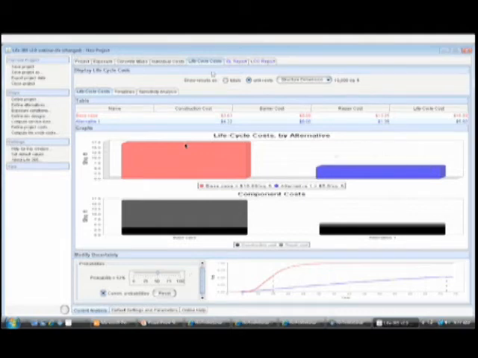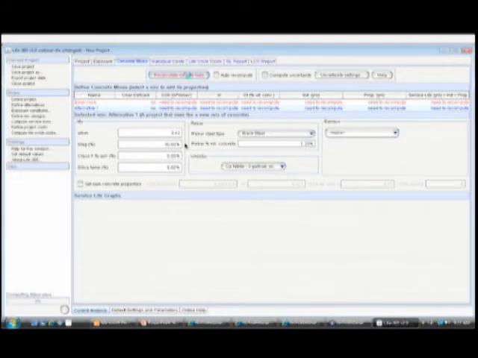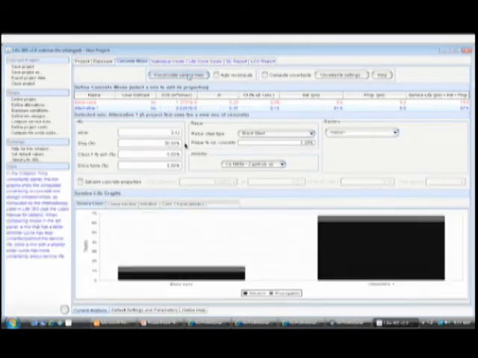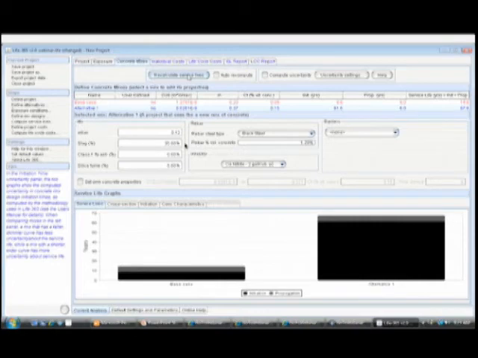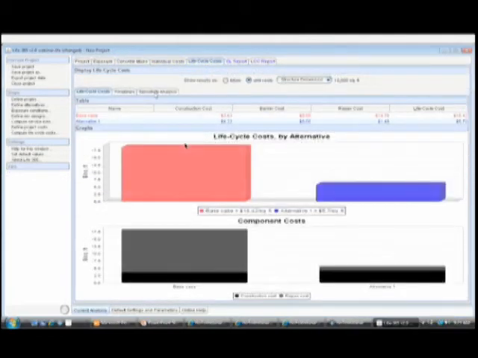The last thing that I want to show you in terms of capability is I'm going to turn off the uncertainty calculation and recalculate, and then quickly look at the sensitivity analysis. And again, sensitivity is where we really don't know what that distribution looks like. We don't know if repair costs have a normal distribution or a uniform distribution. We have no information about it. So we essentially assume that it's uniform, and we check all of those values to see if one of those will jeopardize alternative one as a life cycle cost effective choice.